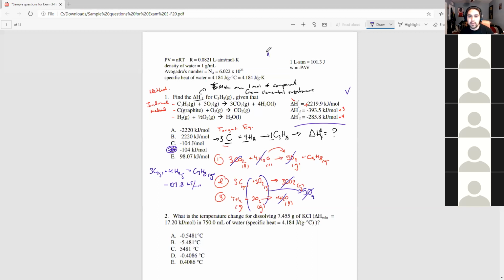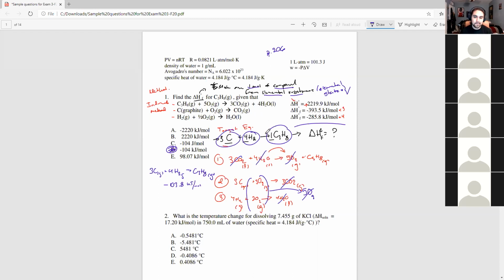So in your workbook on page 206, in the paragraph under direct method, in that very large paragraph right there, near the end, it states what enthalpy of formation is. Basically, enthalpy of formation is when we make 1 mole of our compound from its elements in their elemental states. In this case, the only elements that make C3H8 are hydrogen and carbon. And all we have to do is balance the equation to make sure that we have 1 mole of the substance.